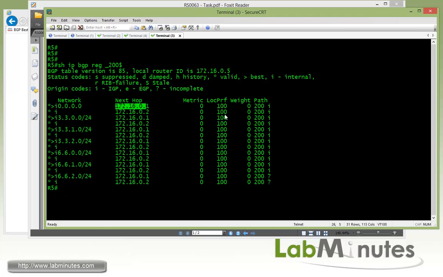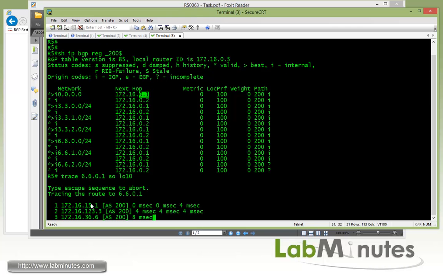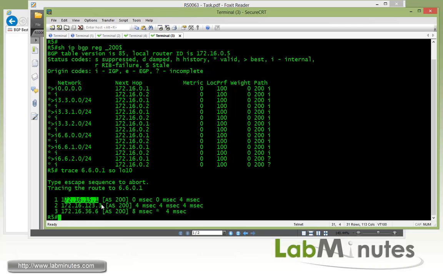Okay, and that's because, as far as the BGP attributes and characteristics of the routes, they are all equal, and then it comes down to the tiebreaker. Since this is IBGP, it's preferring the lower router ID, which is R1, 10.1. Let's do a quick traceroute from R5 to R6 loopback 10. You can see R5 is exiting through R1.